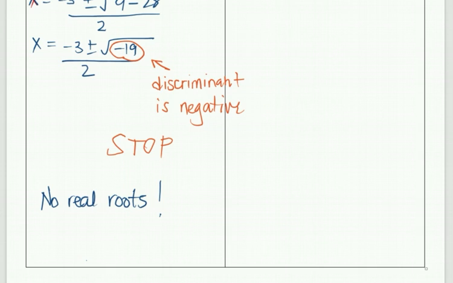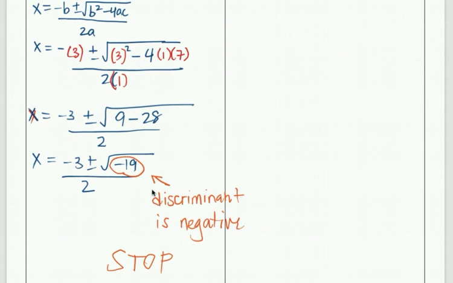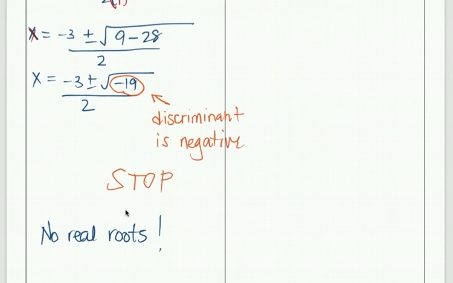If you actually try to take the square root of a negative on your calculator right now, go ahead and try it, you're going to find it'll just say error. I don't know what a phone will say, but it'll just say error. So just stop. If you know you did everything correctly, you put everything in correctly and so forth, and then you get this, that just means that there are no roots.